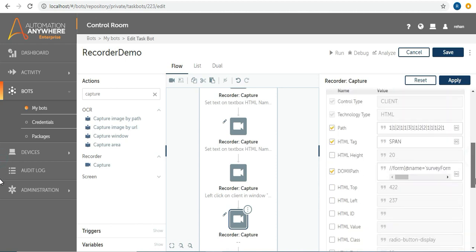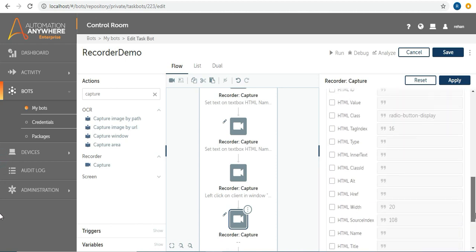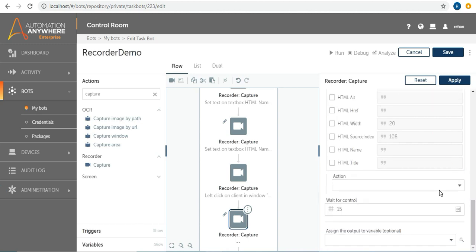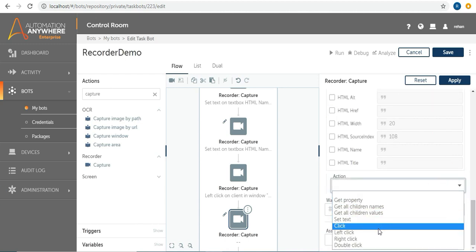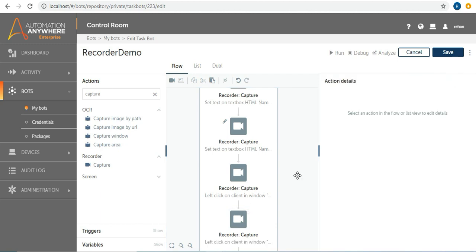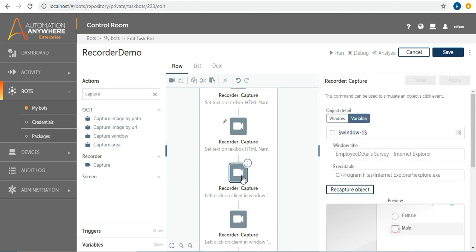Okay, and here keep it like that. Only other fields, class will be radio button, you can choose it if you like. And for the action, I want a left click on it, right? So this is okay, fine. So we get two buttons, male and female.